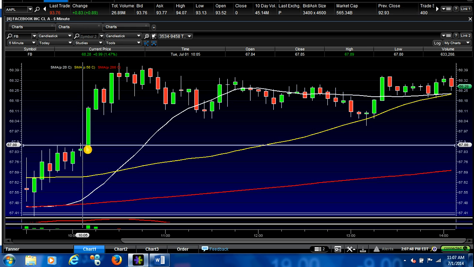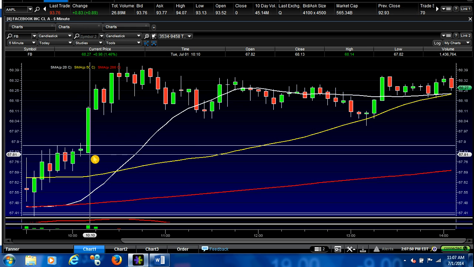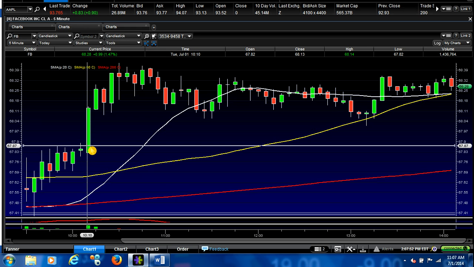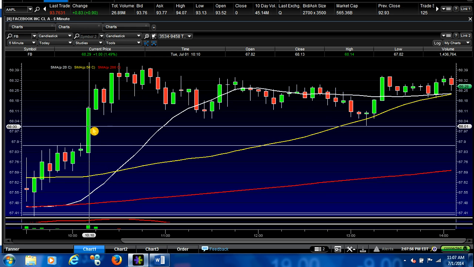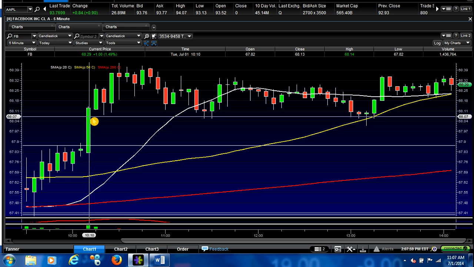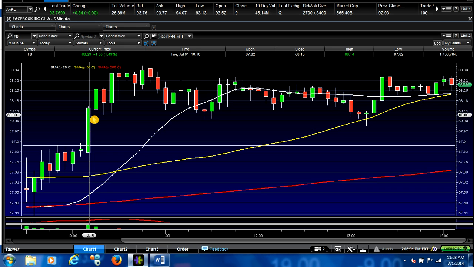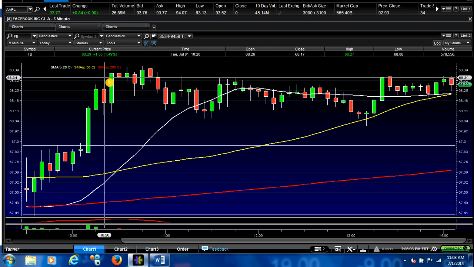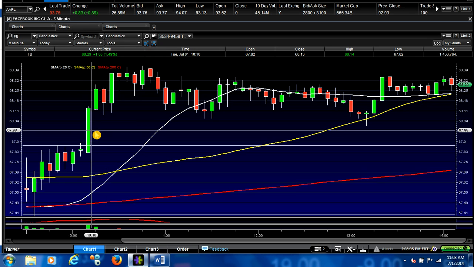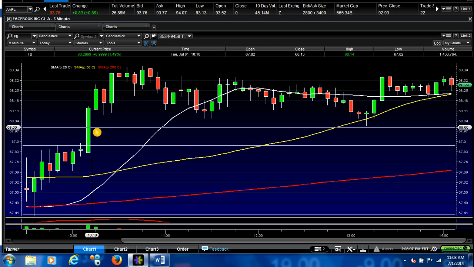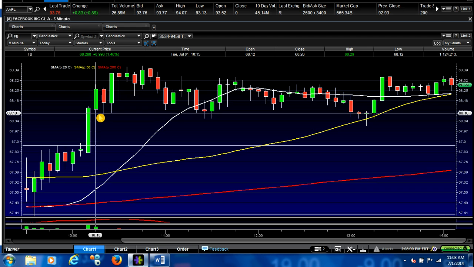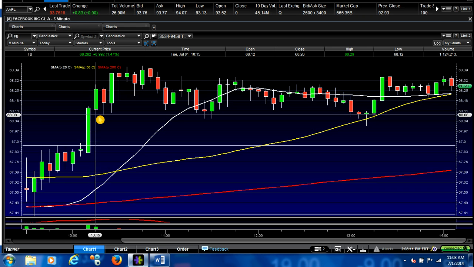As you can see, it broke through, it came back a little bit, but it was able to break through with a lot of force and a lot of momentum and quickly reach my target of 68.08 up here and actually continue on further. So this could have been one where you could have shed off a little bit at the 68 whole number and then emptied the rest out at your profit target of 68.08.